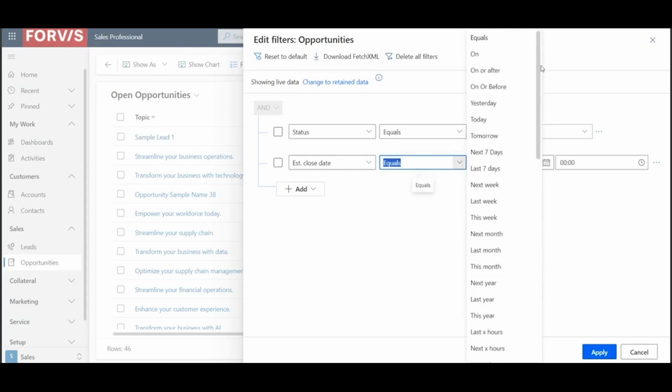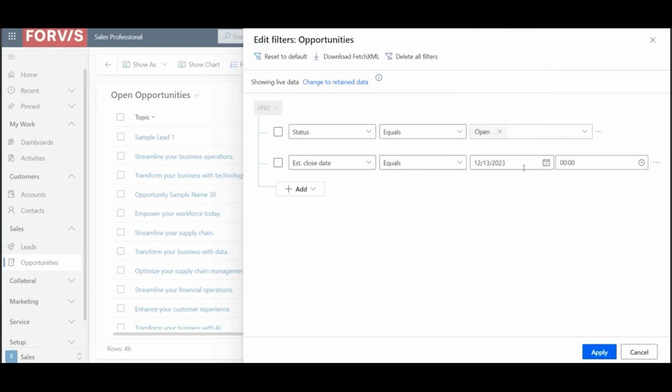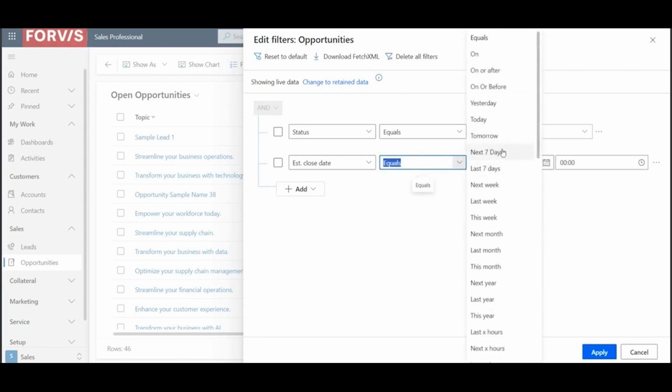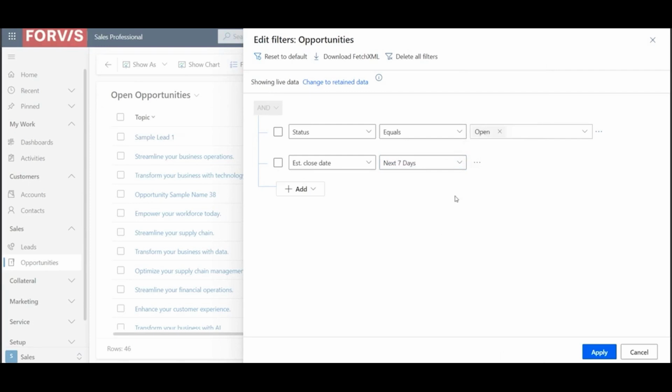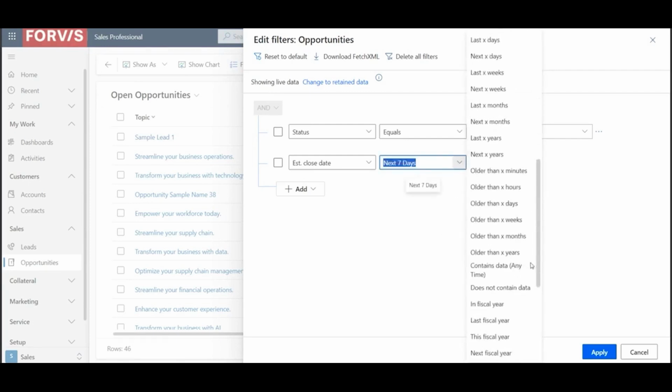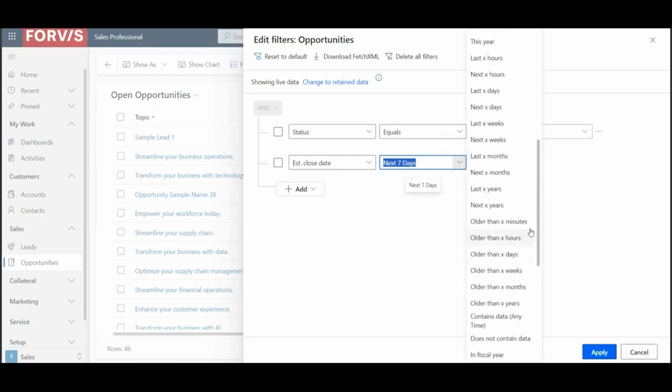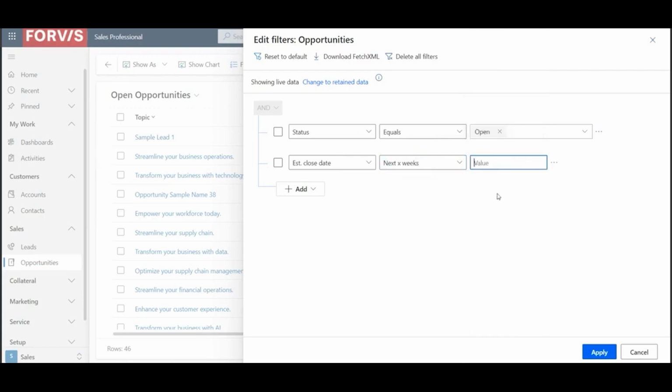Different field types in CRM have different operator options, kind of like the filters. If it's a string field, it's pretty basic. Equals, does not equal, contains, begins with, does not begin with, your basic string filters. Dates, we have a lot more options. You can use actual specific dates, right? So the estimated close date equals today, or we can do something like estimated close date is in the next 7 days, or even more reflexive, we can do estimated close date is in the next 3 weeks.